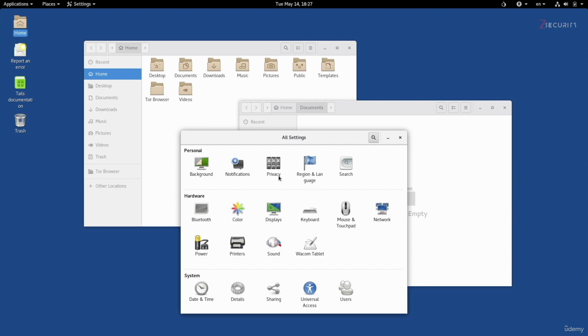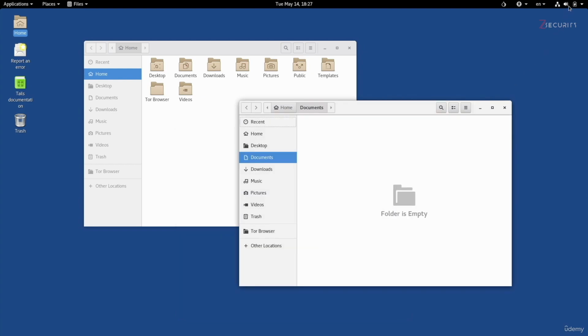In here, you'll be able to change settings about the operating system, such as the background, display, privacy settings, language settings, and so on. Keep in mind, right now our installation is not persistent, so anything you do will be lost as soon as you turn off this machine or restart it. We will talk about persistence later on in the course, so you should keep this in mind when changing settings.